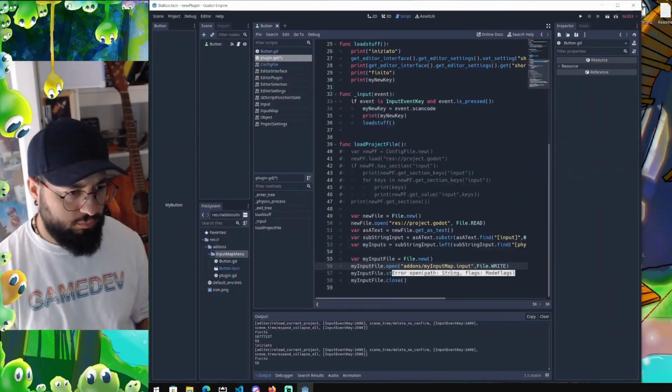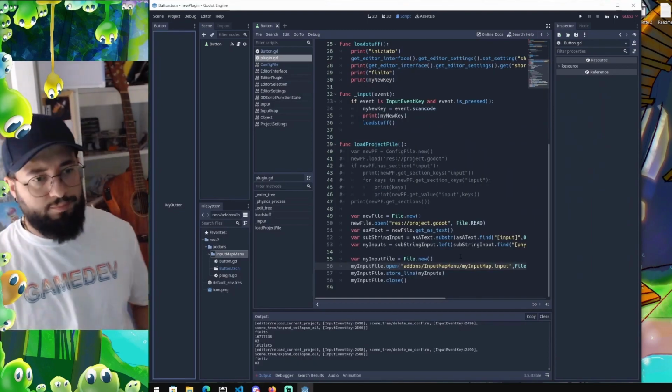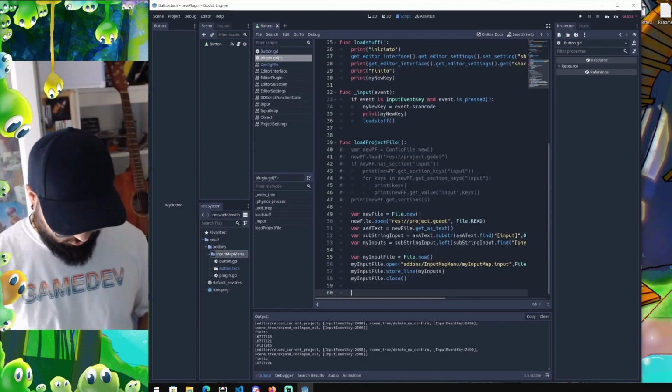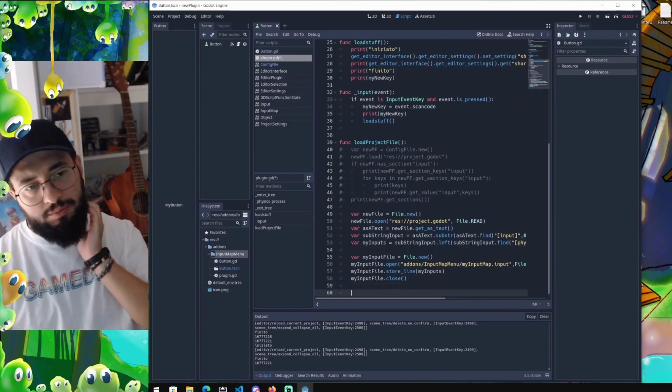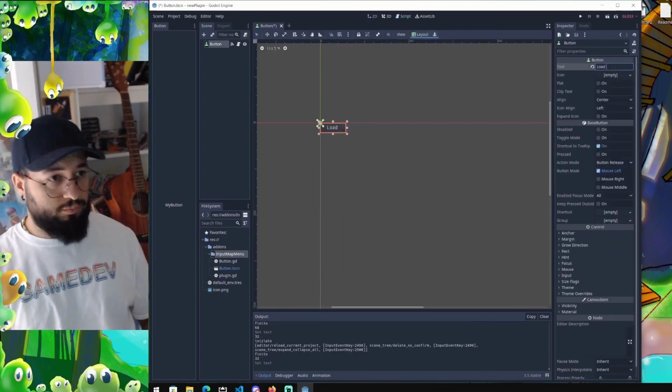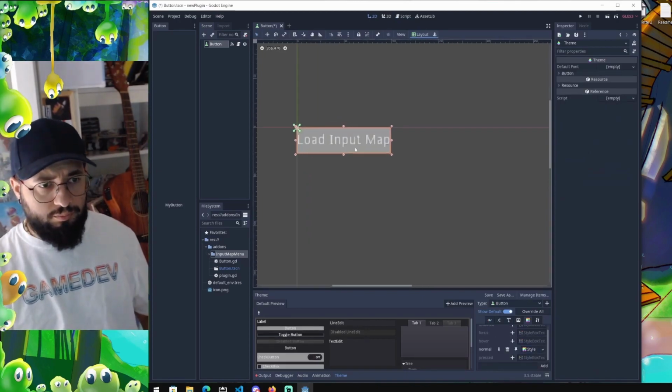So basically, a lot of things happen here, because now I open the project.godot and I try to store data inside, you know?